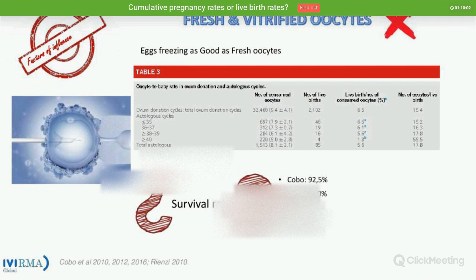At the beginning, when we started with the egg donation, there were patients who travel overseas to come to our clinic to do the egg donation, and we only had 24 or 48 hours to advise the patient and to tell the patient that they need to come back. It was very difficult to organize. It was very difficult to manage the egg donation program. The vitrification has changed our way of life.